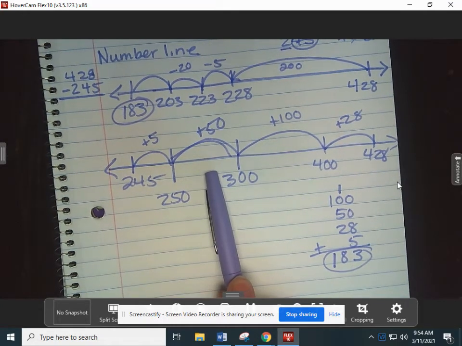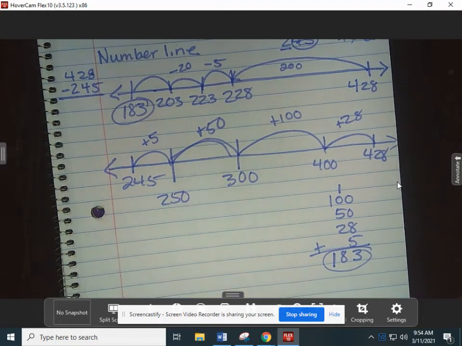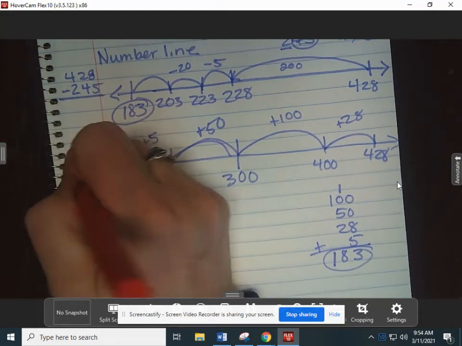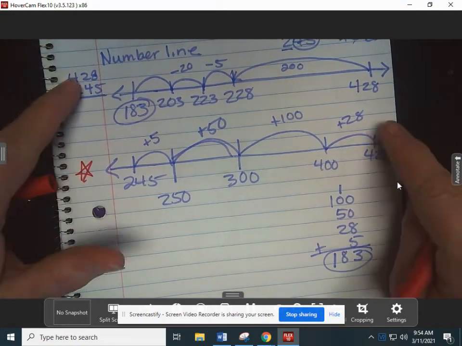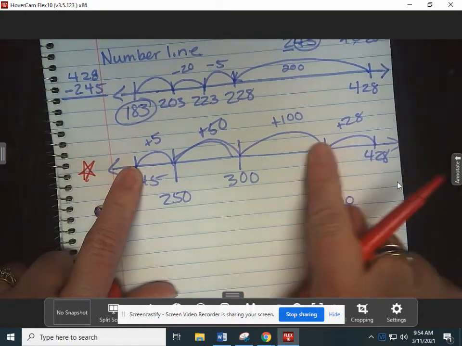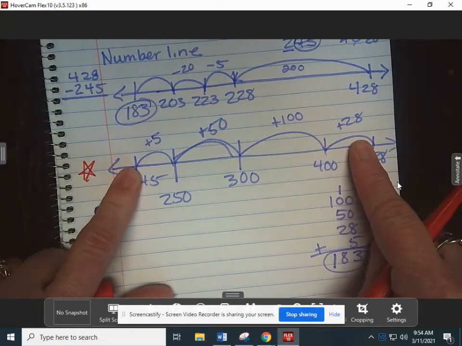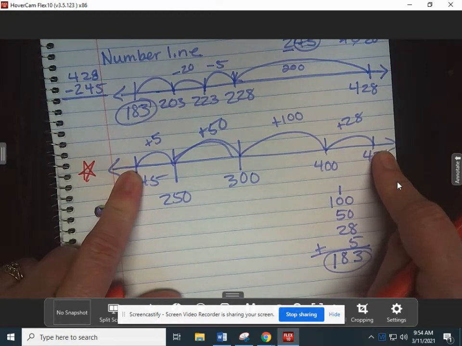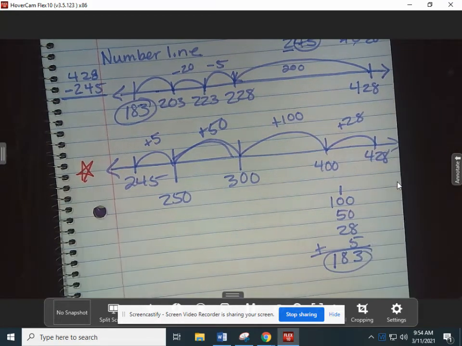You can do this. And the second strategy, I'm going to put a red star by it. Taking your largest number and the smallest number you have and finding out the difference, the space on the number line between them can be done. So we're using adding to do subtracting.